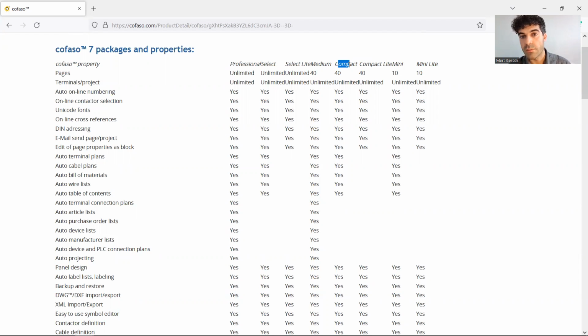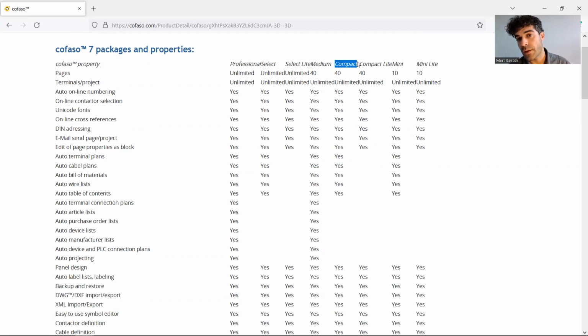But the difference between Compact and Compact Light is the same as between Mini and Mini Light: the terminal plan, cable plan, bill of materials, and wiring list. You cannot get any list or plan from Compact Light, but you can design 40 pages.